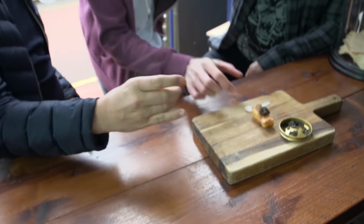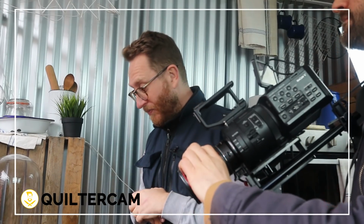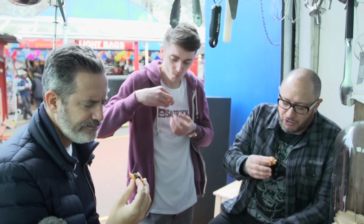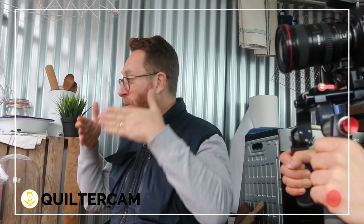So I'm serving the potatoes with beluga. Sexy, right? Beef fat, fishy saltiness, creaminess just running through. This is what needs to change with caviar. Caviar in restaurants is seen as a bit fuddy-duddy, whereas what they're doing there with the potato and that on top, with the sustainable caviar, I think that's killer. That's just brought it back into 2018. Antoine? I'm going to put it on the menu.